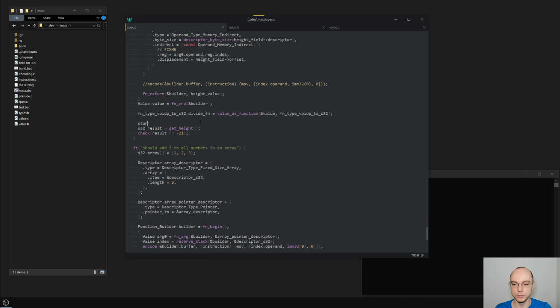I'm not sure if I will be able to define it inline, but let's try. Struct, s32 width, s32 height. And again, I'm not sure how packed it's going to be, but this is something we'll figure out. s32 width, s32 height.